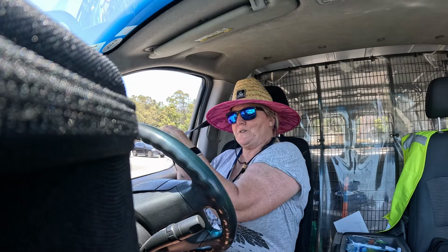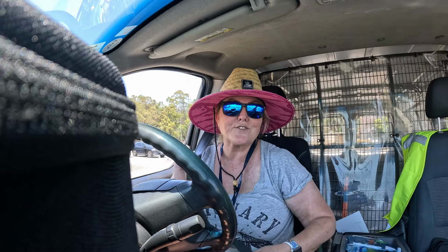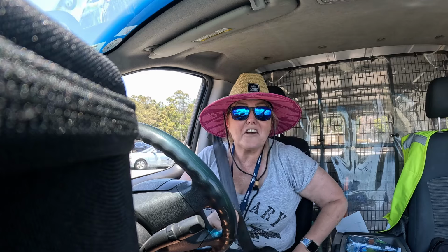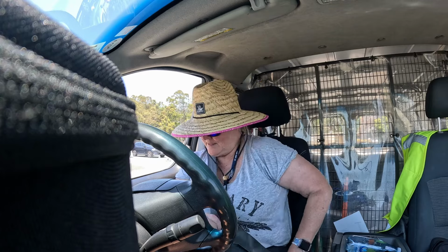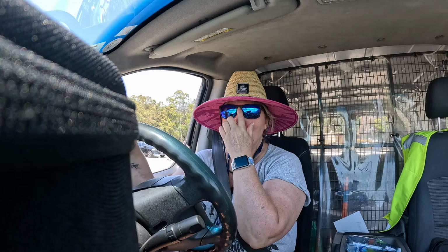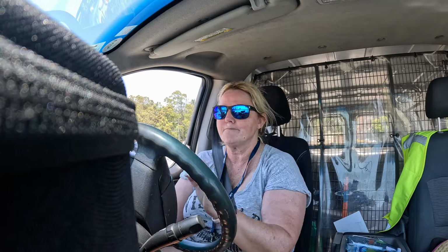Well, that was pretty cool. Gav's taking the first ride. It's only fair that he should do that given I got to see the boat for months before he did. So now, my job's to get the van back to our marina car park, which is just next door, and get all the stuff out the back and walk it back to the boat. So let's go.